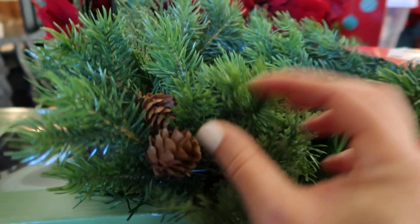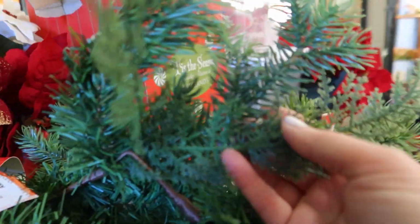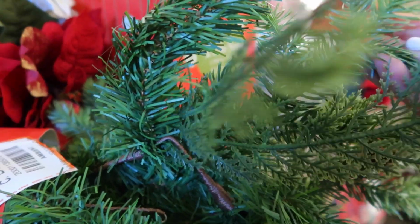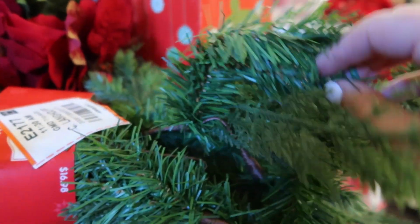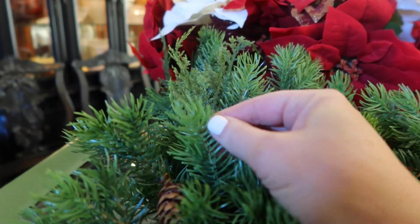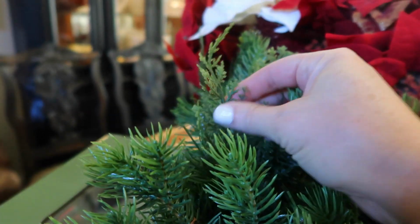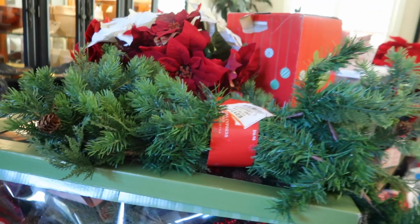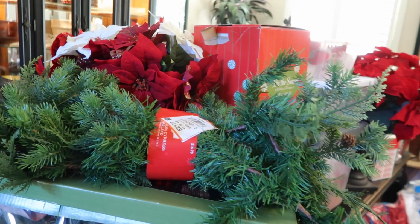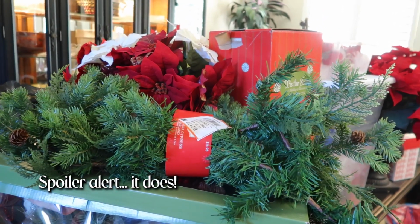This one at least has little pine cones like this, and it has a couple of different textures of the evergreen, which I really like, but it's that same kind of soft feel. But this is the kind that I wasn't wanting. But when you look at it this way, oh, got it. There's just a little bit of that. That's just filler, because these are that same soft touch, soft feel. But yeah, I actually really like this. We'll open it later, but only one was delivered. I ordered 6. So we're just gonna have to see if more show up on Wednesday, I guess.